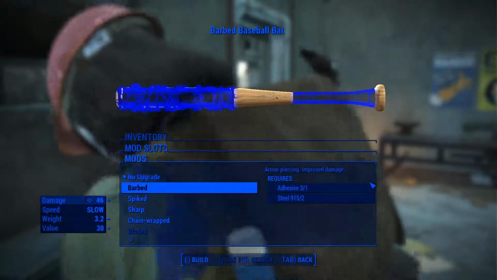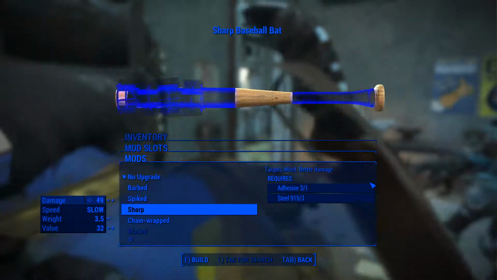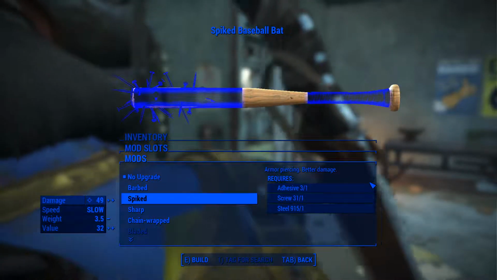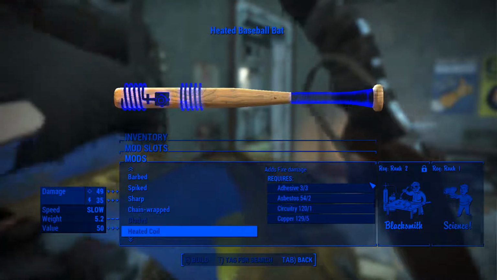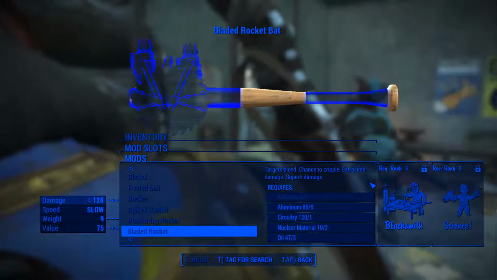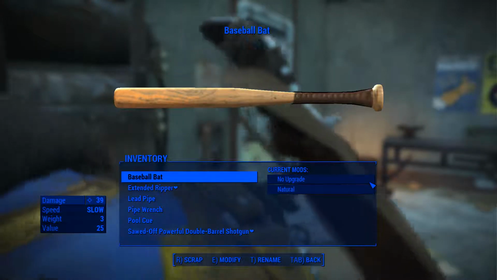Okay, so baseball bat. Barbed. Armor piercing. Target bleeds. Superior damage. That is a lot of damage, 59 damage, but what we really want is the armor piercing, which is only a tier 1 upgrade, so that's quite nice. Or tier 2, I guess, because we already have rank 1 blacksmith. Rocket bat. Jeez. That's a little bit excessive. Spiked rocket bat. Jesus, man. Some of these upgrades get a little bit crazy. Okay, so that's good.